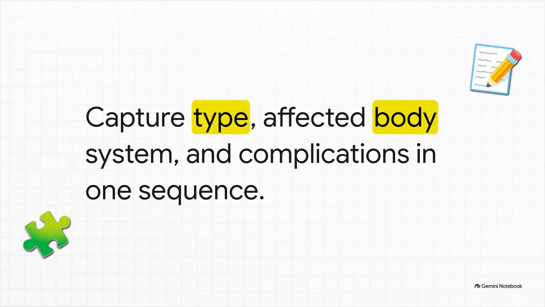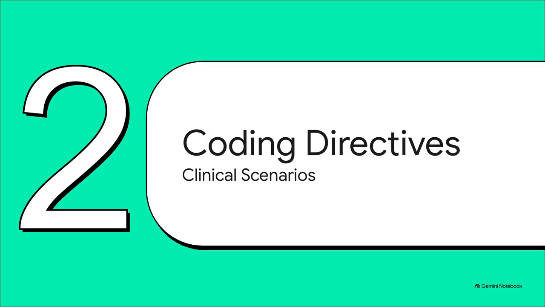If your patient has multiple complications, you are strictly required to assign multiple codes from categories E08 through E13 to identify every single associated condition that patient has. It's the whole shebang. Let's move to Section 2 and see how this builds. Core coding directives, navigating clinical scenarios.